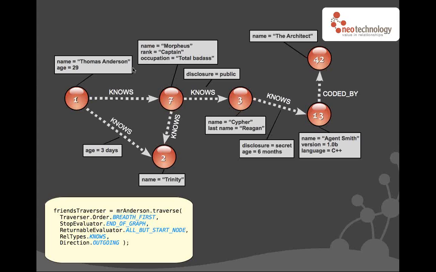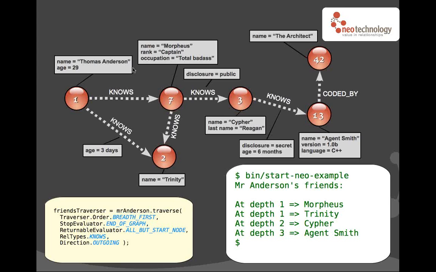After that, we're going to hit next, and we're going to actually go breadth first. We're going to go back to 1. We're going to go down the nose relationship, the only other relationship that matched our pattern, and we're going to go down to 2. And at that point, we're going to return the Trinity node as well. And then we're going to keep traversing that way until we get to node number 13. At that point, the stop evaluator would say, yes, keep traversing, but there will be no more relationship that matches the filter nose in the outgoing direction. So the result set in this case will be as follows. We're going to print out Morpheus, Trinity, Cipher, and then Agent Smith.